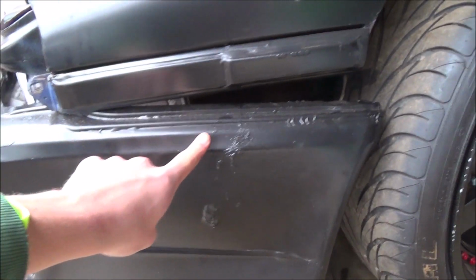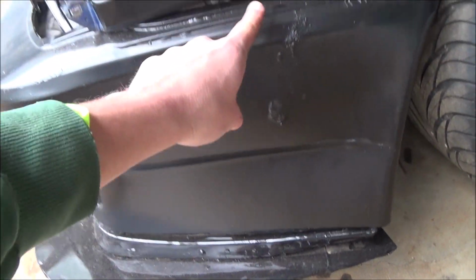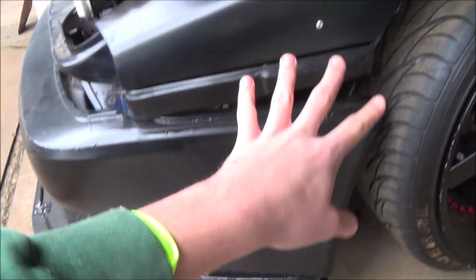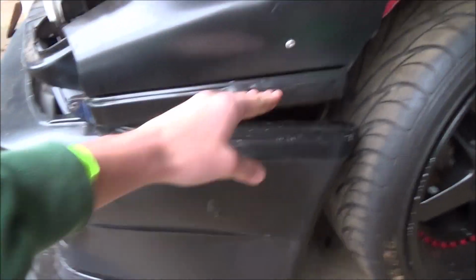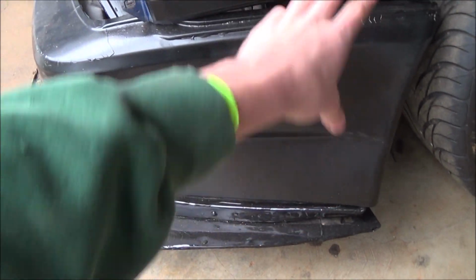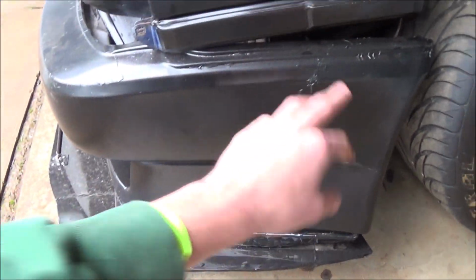The flares are going to come up, and then I want to do one piece down here, a little split up there, but I need them all together because the flares are just weird. So it's like three pieces where one ends here, another ends here, and another ends there, where I want to get these two meshed, but these ones overlap still. So anyway, it's just a little weird situation that I need to get the flares all into one big flare before I can cut them up and reline them. So I need the bumper together for that.